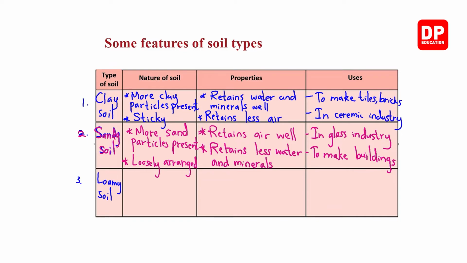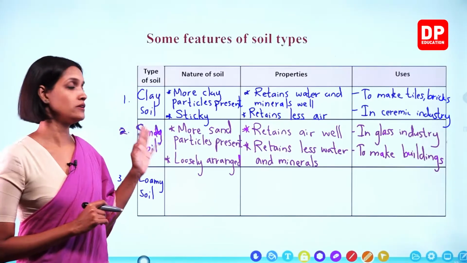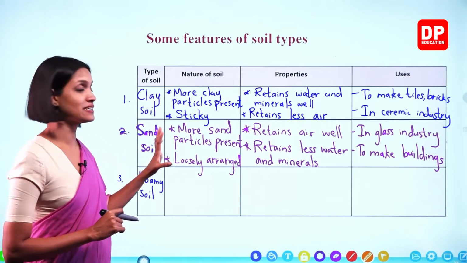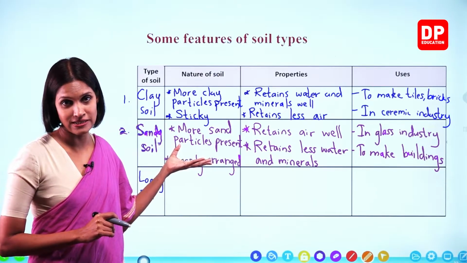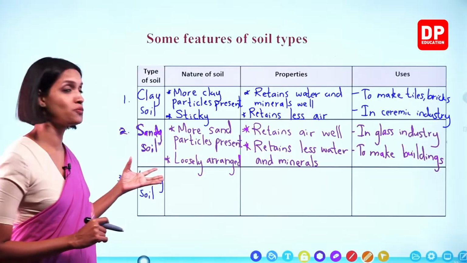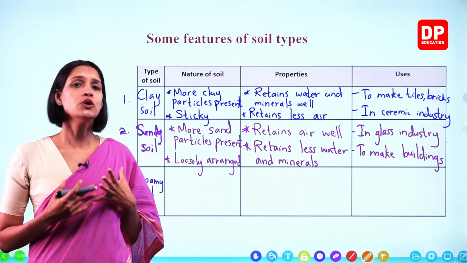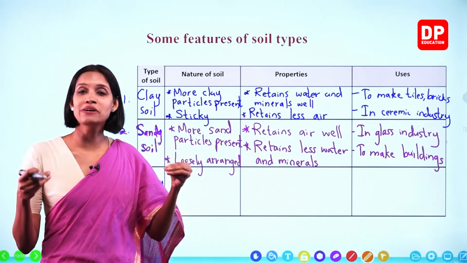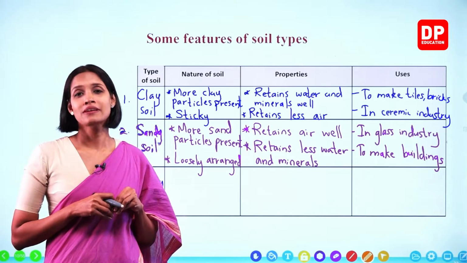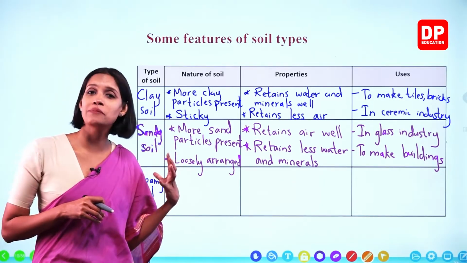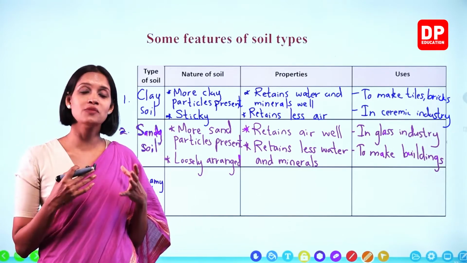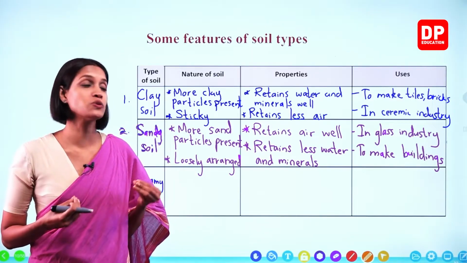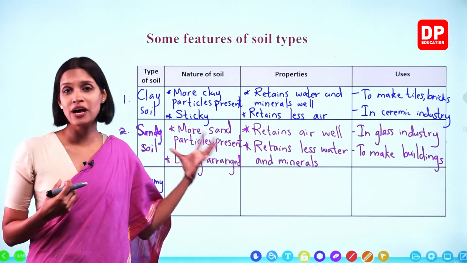Right, children? So the last type is loamy soil. Now earlier I explained to y'all, loamy soil contains all three particles: sand, silt and clay particles. And at the same time, this type of loamy soil contains a lot of organic matter. What is the meaning of organic matter, children? Organic matter means plant and animal particles present in soil. Right? So if plant and animal particles, organic matter, are present in soil, that type of soil is very rich in nutrients. Okay, children, very rich in nutrients. So this type of soil is very good for plant growth.